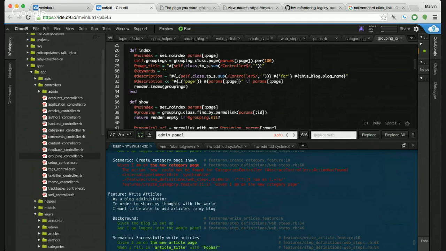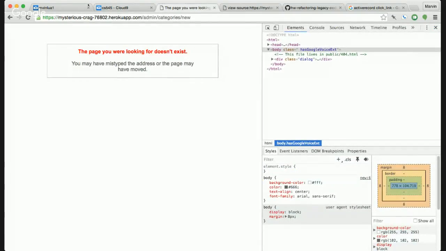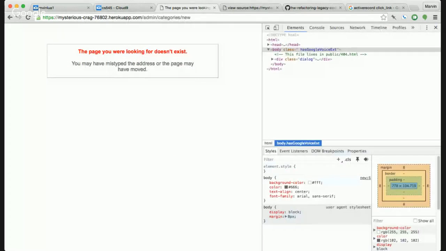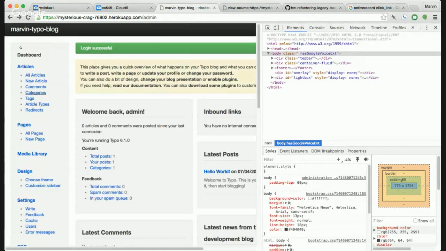But it redirects. That doesn't make any sense because it's a link which redirects. Yeah, see, it's a category. Where is it? Okay, inspect. Right. The link itself says categories new.